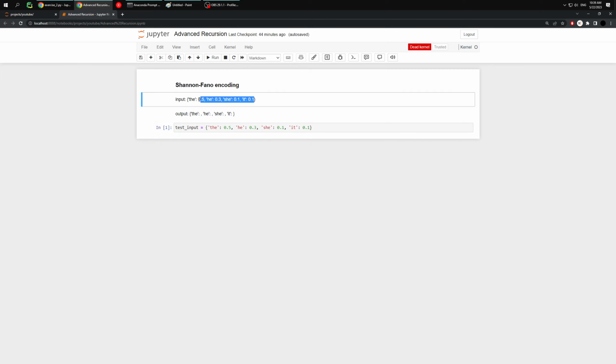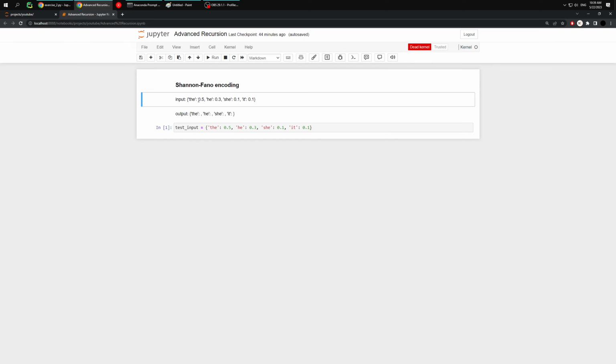This is obviously just an artificial example, but in real life you would have a text and you would just analyze how frequent each word is there, and then you would normalize it, right? So the probabilities are given here, as you can see, for this artificial text that should have been analyzed before.